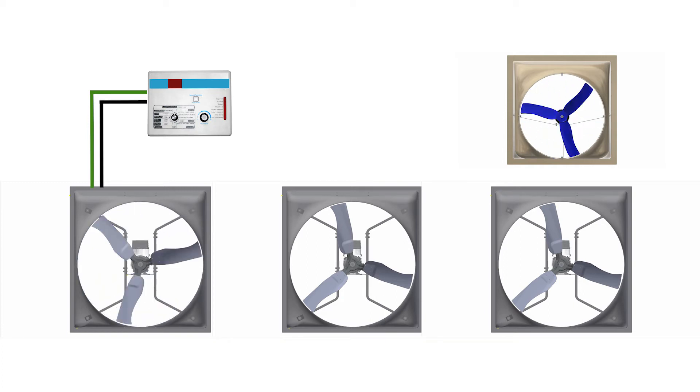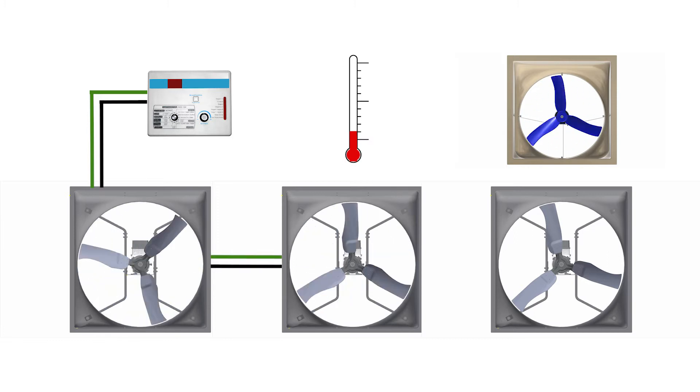For this illustration, let's select a 5-volt signal to run the fan at 50%. Once the first fan is running, if the temperature continues to rise, the controller sends signals for the next 54-inch Infinity fan to turn on at 50% power.